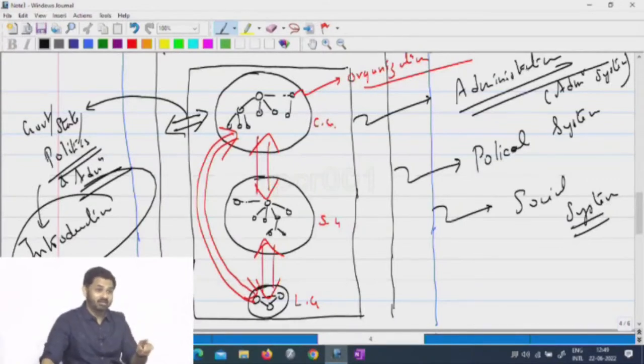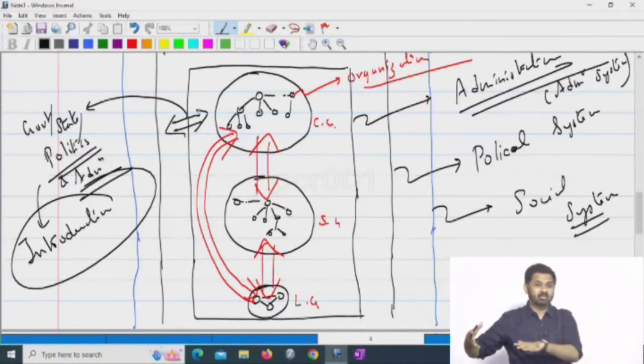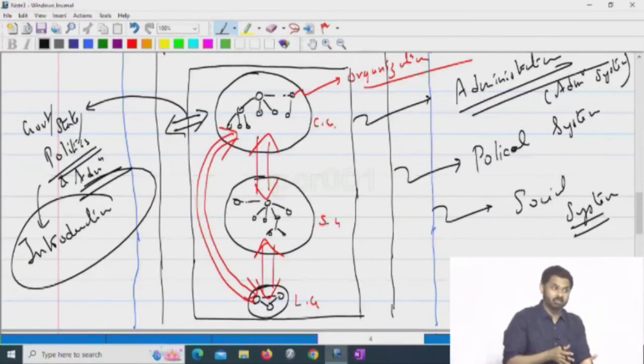Don't take introduction lightly. It is the most important unit of the entire syllabus. Most important ideas are there in introduction, and it is the most interesting unit also, which covers all the paradigms. Earlier the paradigm would be such that the government will do a lot of work. Then slowly they shifted: no, we will privatize. Then what shall be the mode of privatization? Should there be outsourcing? Then what we call business process re-engineering. Then comes the concept of new public management. And we already had the public choice approach criticizing bureaucracy.